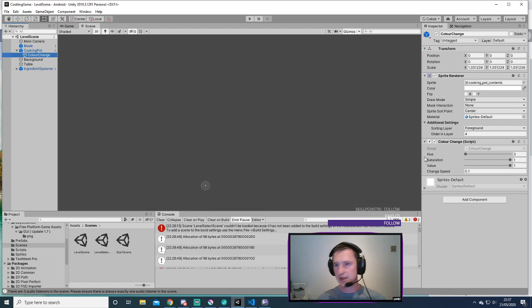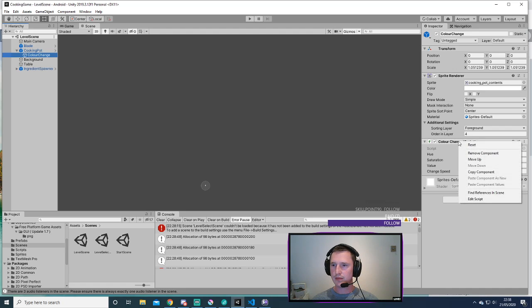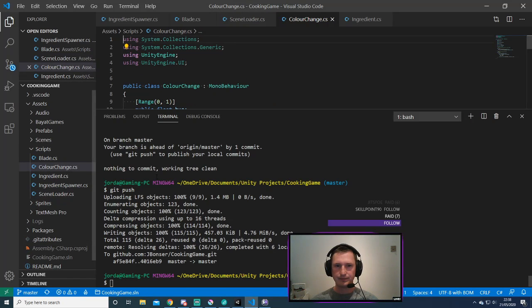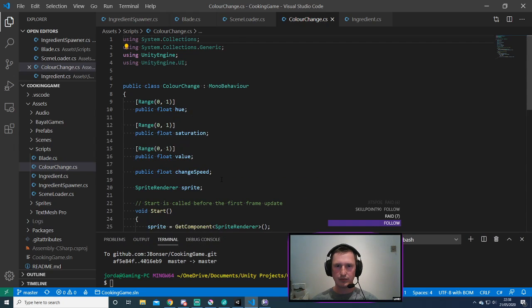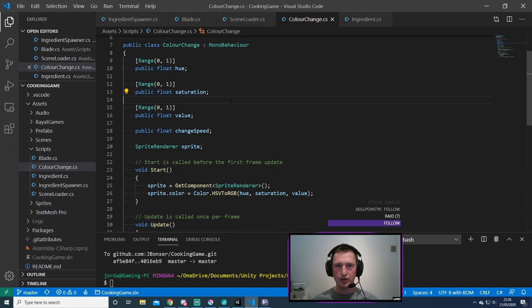So this cooking part is a prefab with a color change sprite thing, with a little script that does the color change. Edit. So it's just hue really that we want to change. Oh, we could change saturation value actually.